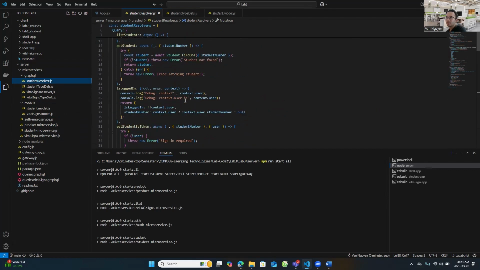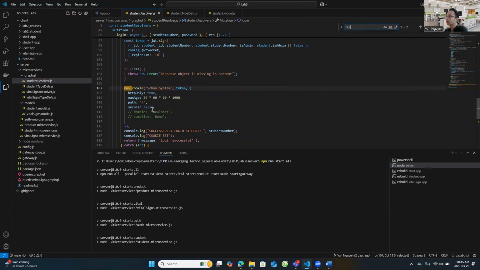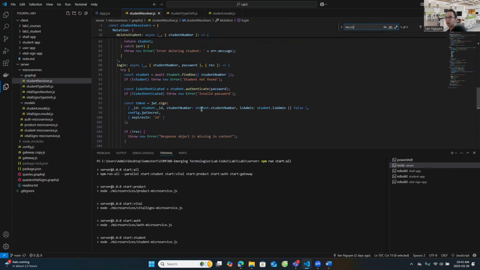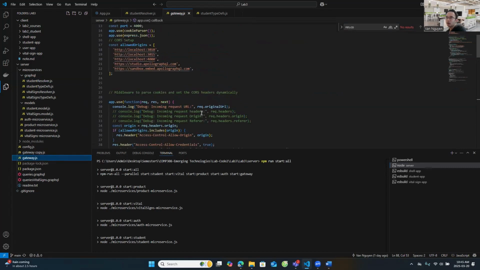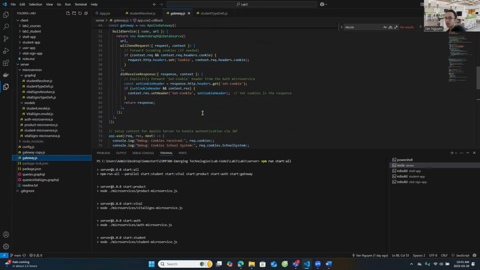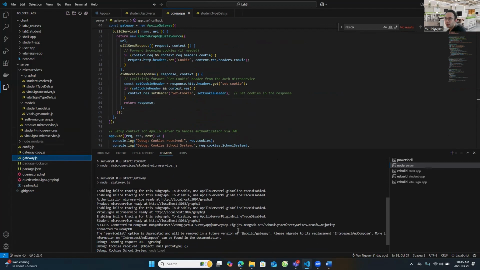So as you see, I can sign the user with the cookie if they have valid authentication to log in, and it's not just in the microservice, but also in my gateway. So I implement CORS to ensure that the cookie or the token is saved on the browser, not only on port 3001 for the microservice, but also in the gateway. Now I have 4 ports running for the microservice and the gateway at port 3005.